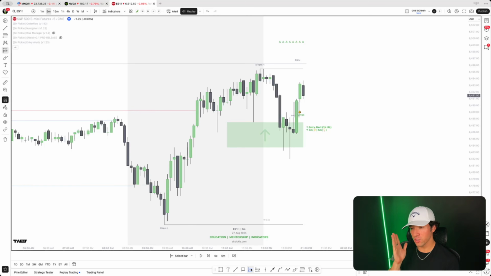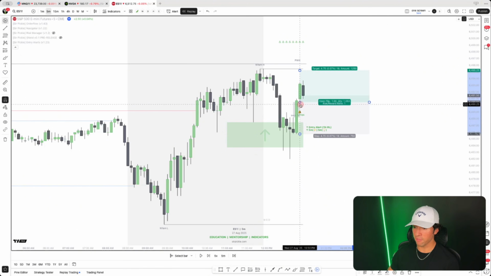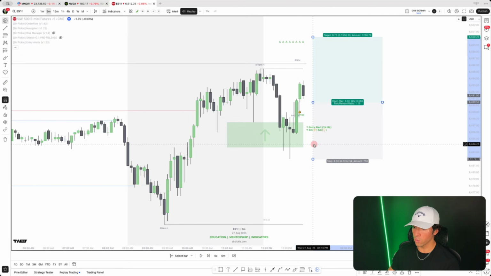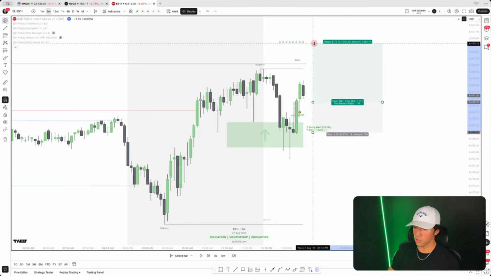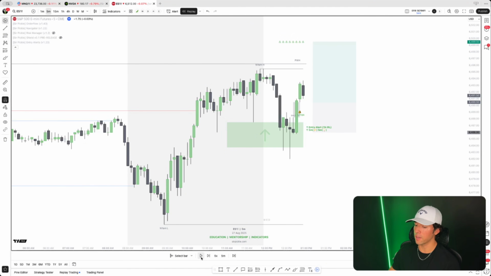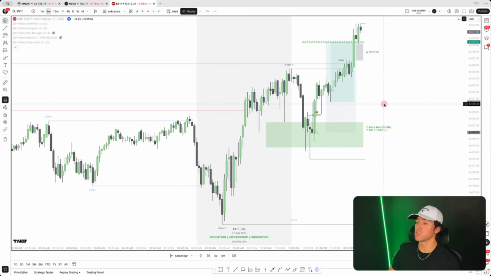But anyways, I think this is a great entry right here. So if you wanted to get involved in this, you would set your limit at the fair value gap high right there. Stop loss would go at the bodies right here of the swing low that created that impulse shift, specifically at the bodies, because when you have a really big wick, it is very unrealistic to place your stop and target so far. I mean, even right here, we can't even get 2R in the frame. So when the wick is very large, I tend to put it at the bodies right there of the swing low and then just target a static 2R just like that. And that would be beautiful. Let's see how that played out. Eventually getting your 2R right there.